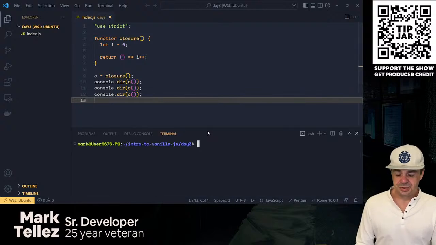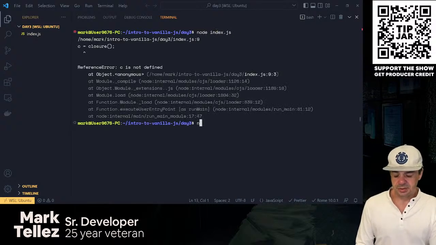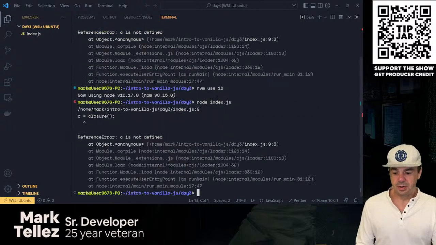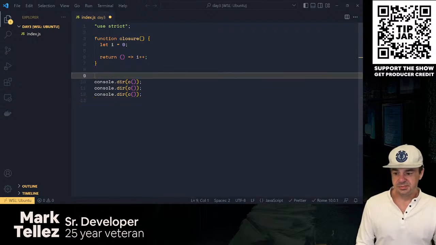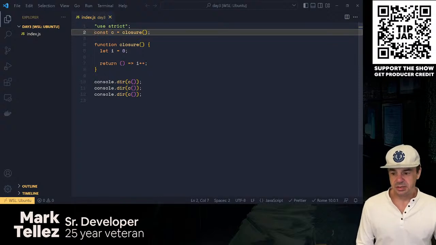This is a reason to use lets when you're creating a closure. So node index. Let's also nvm use 16, make sure I'm on the right version. C is not defined. Let's waste that ourselves. Because we're not using a var, I guess we could just use a const.